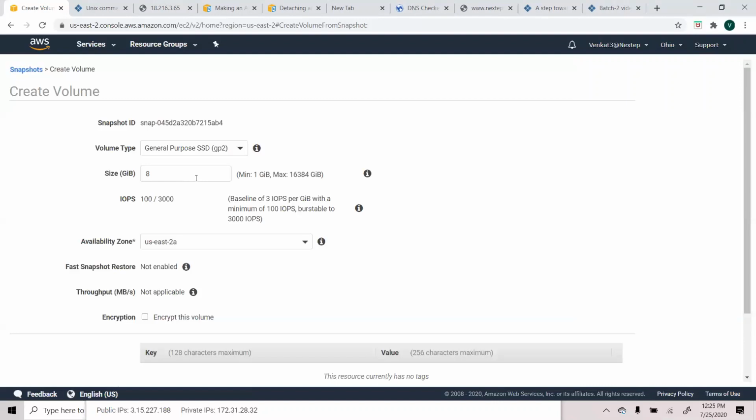Did I explain the difference? So you have the individual volumes, you have taken a snapshot and put it away, and then when you need it, bring it back, create the volume out of it and attach it to EC2. But here with the AMI, the beauty is you'll be able to spin up an exact EC2 at any point, anytime.